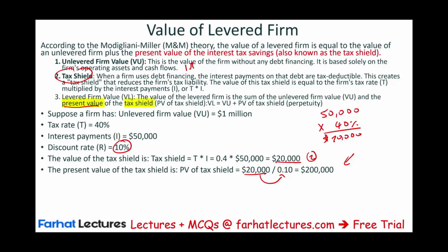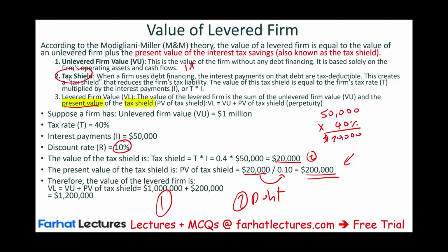It means if we discount $20,000 forever in perpetuity at 10%, it's worth $200,000. And I hope you know how to do this. Simply put, you take the amount in perpetuity divided by the discount rate. It's as simple as that. It means the tax savings, you remember we had two companies, company one and company two. The company with the tax savings alone has an additional $200,000 in value.